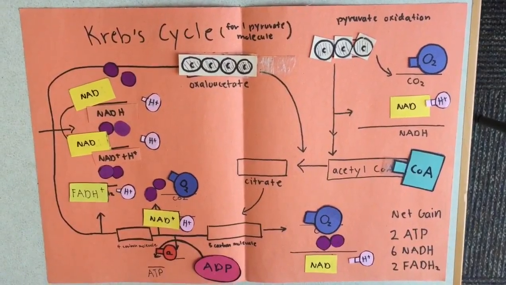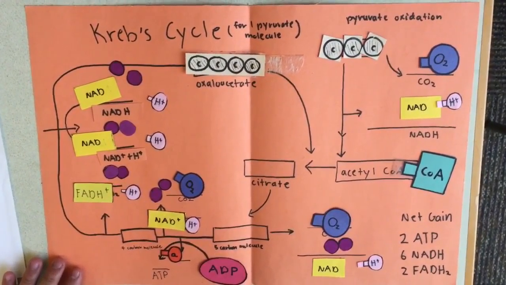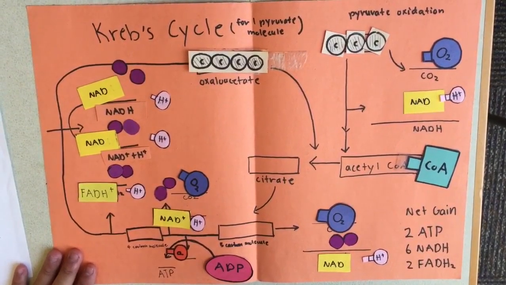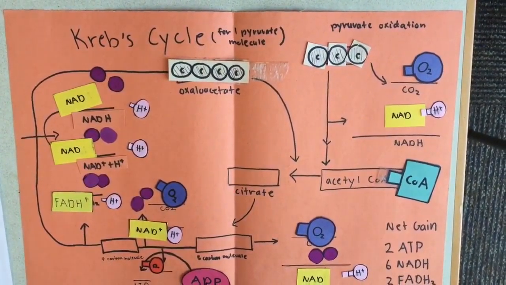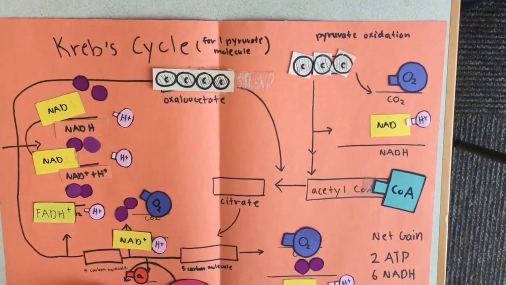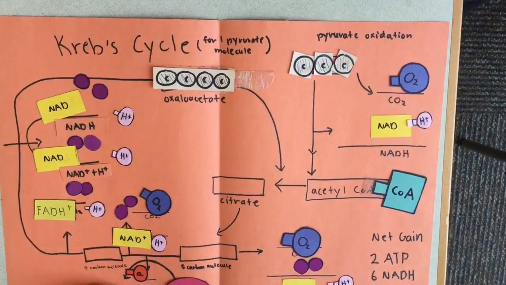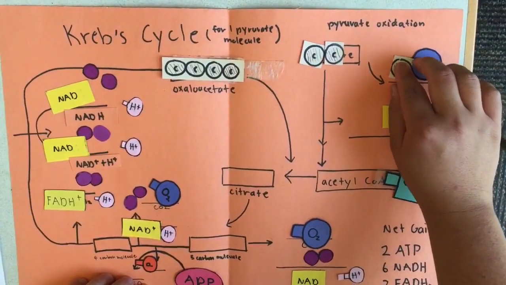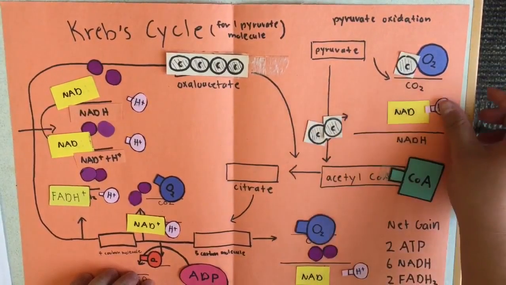After glycolysis, the pyruvate molecule can go into either anaerobic respiration or aerobic respiration. Assuming it's aerobic respiration, the pyruvate will first go into pyruvic oxidation, in which two pyruvate molecules are transported via active transport into the mitochondria. The carboxyl group from the pyruvate is turned into carbon dioxide, and through some oxidative reactions, one molecule of NAD+ is reduced to NADH.